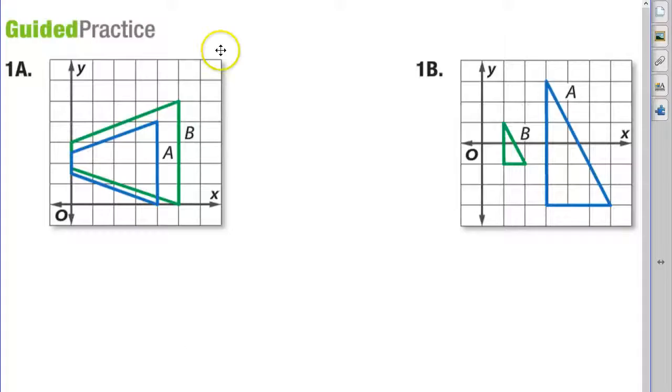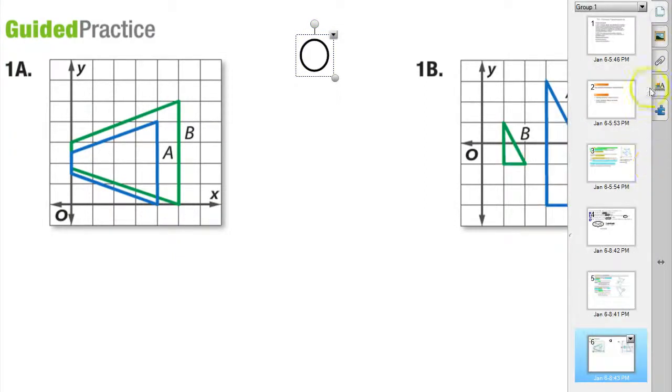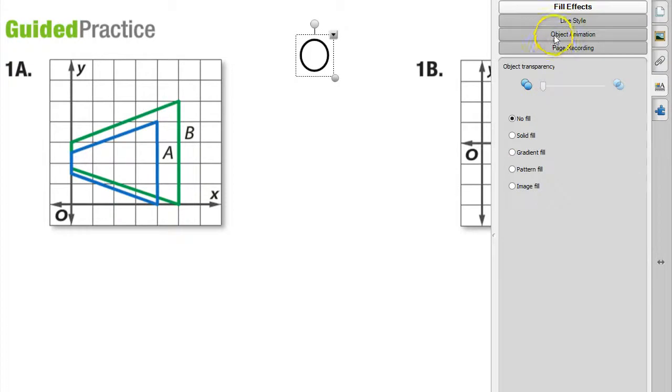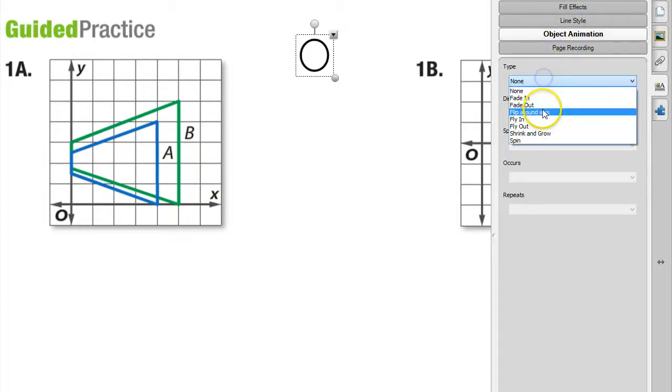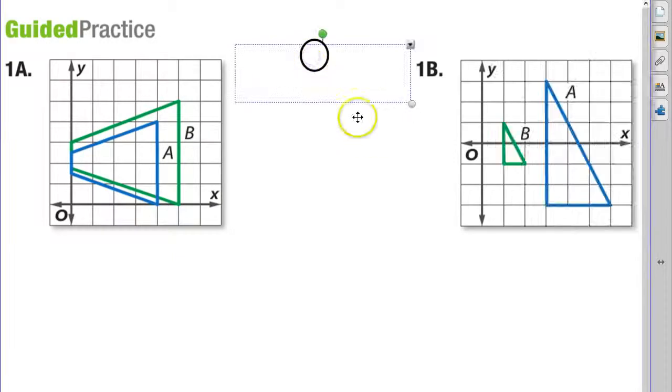Now, what I'm going to have happen next is for this last one, I have the little guy pop up telling you, I need you to work this out on your own and tell me if it's an enlargement or reduction, and if it is, what's the scale factor. These are just little cues I use to remind myself. Click that. There, it fades out.